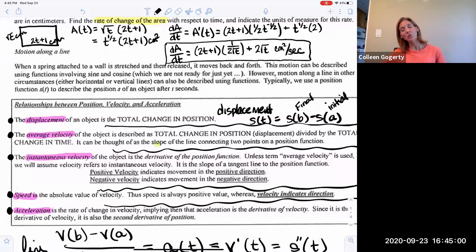But if I go from school back to home, that would be a -1 in terms of displacement because now I'm walking west, okay? More on that in our example.